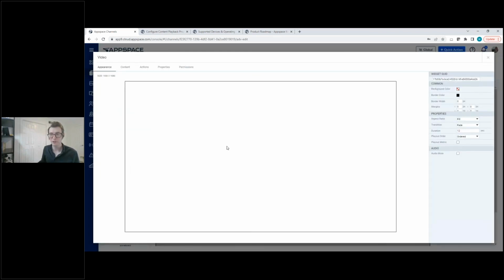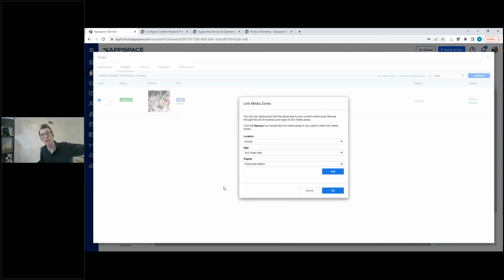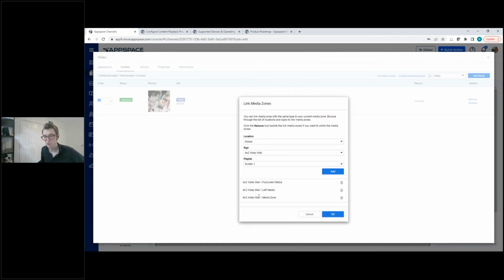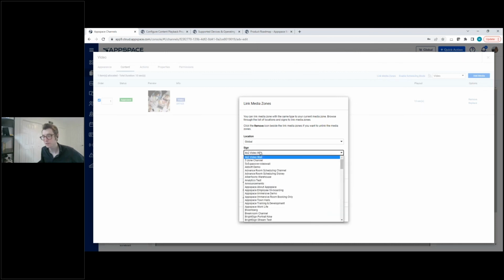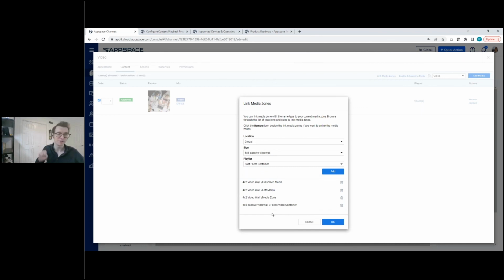So if I jump into a media zone, this little video zone here, go to my content, I've got this link media zone option. So I can actually tell it, go to this other zone and pull in content. So one part of the question is you can link multiple zones. So I could say pull in from all of these different zones. Let's jump, right? Even a different channel here, right? I can have this pull in content from multiple different zones. So that's part of the equation, right? I could have a channel pull from a global playlist, an HR playlist, right? All these different playlists kind of pull content in and display it.